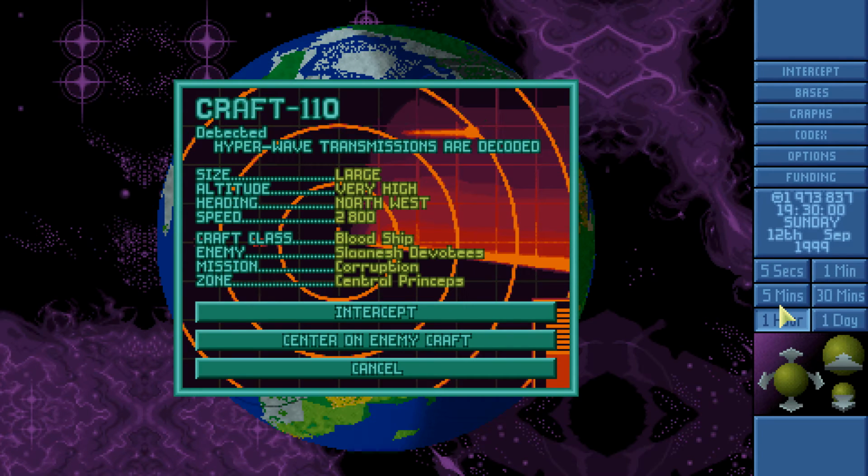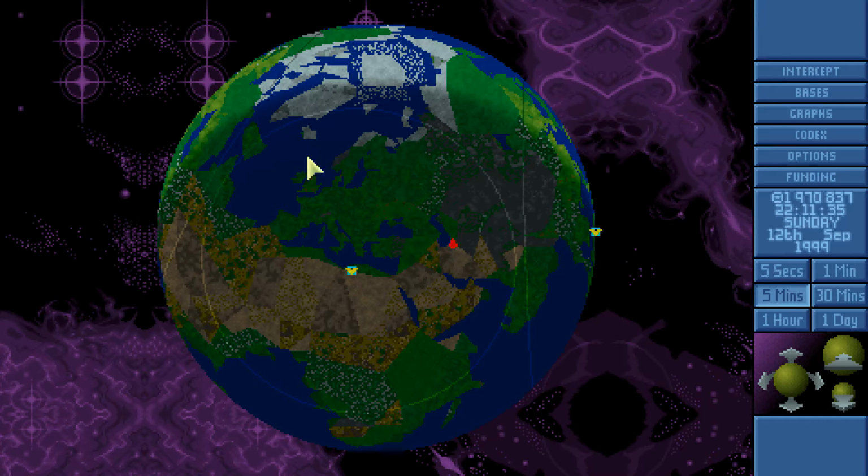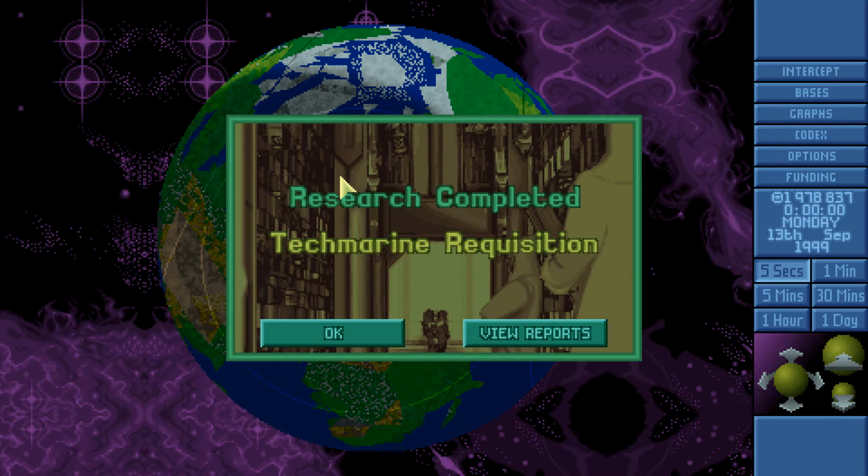Large, very high northwest, blood ship for corruption, Slaaneshi devotees. Well, land somewhere, because frankly, I don't have a chance to do anything else.